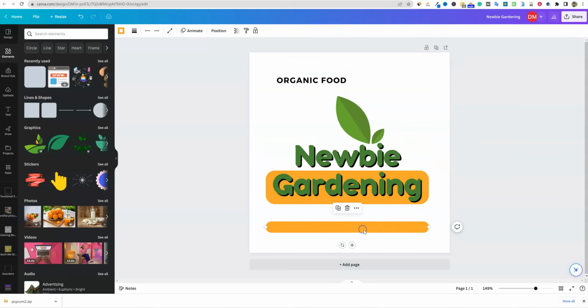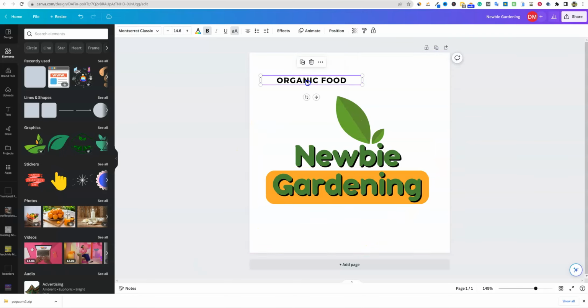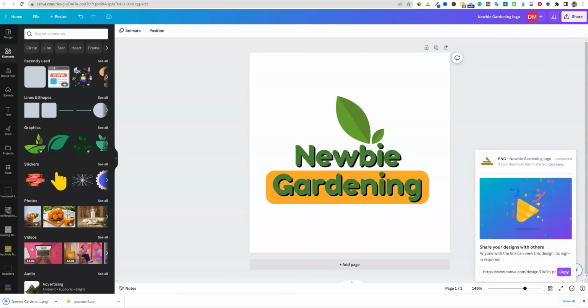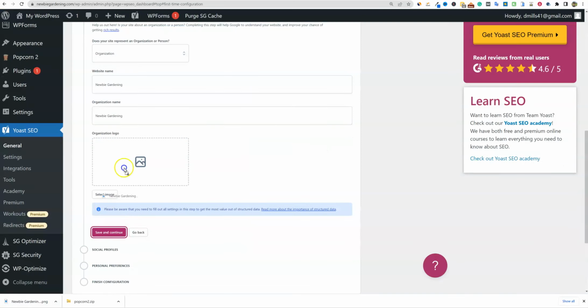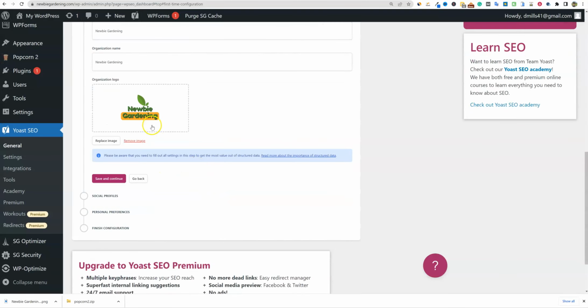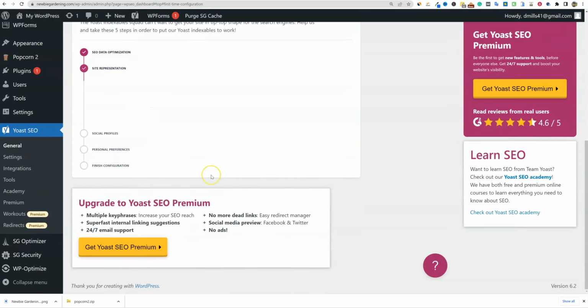Okay, so there's our logo. Did it in just a couple seconds. We're going to go ahead and download this real quick. We'll come up here and go to logo. We'll choose PNG with a transparent background, download that, and see if we can use that over here. See if we can drag and drop that in there. Got to select file. Okay, so we've got our logo in there. May have to make some adjustments later on down the road, but we'll go with save and continue real quick.